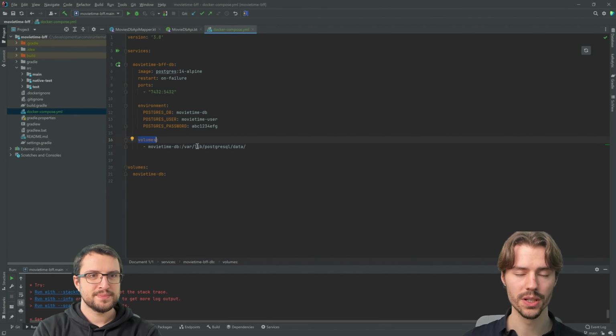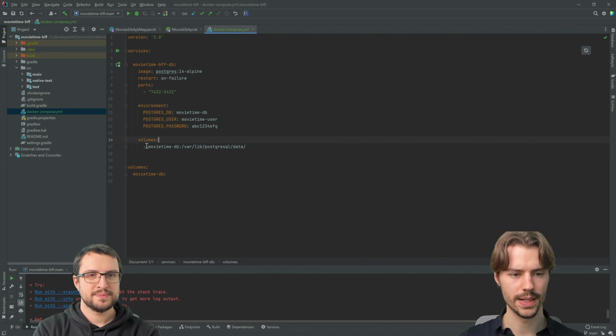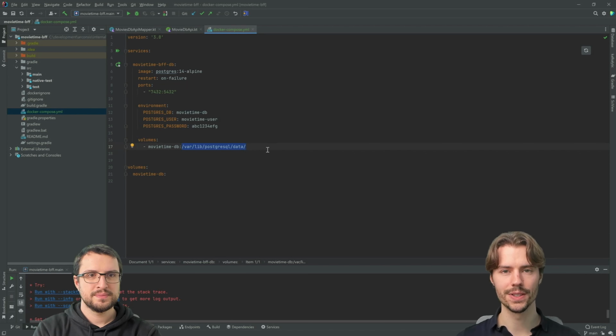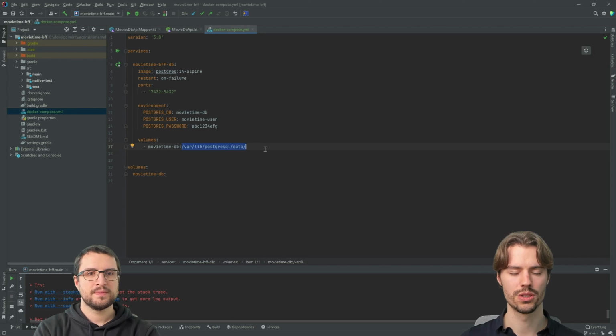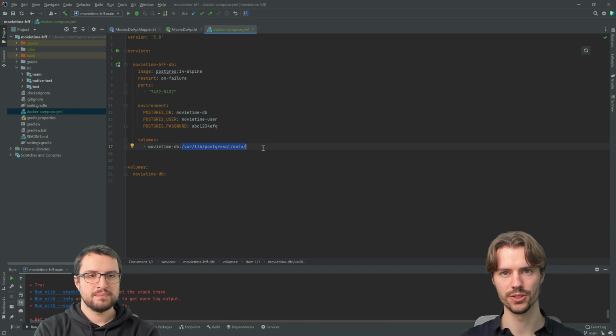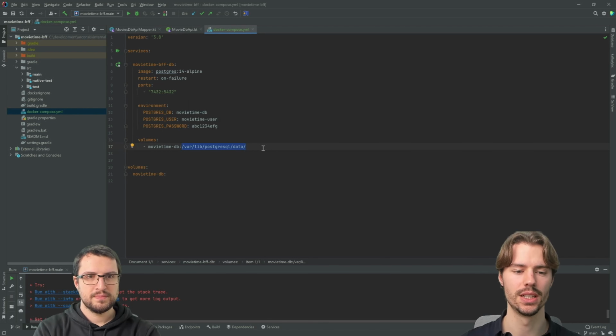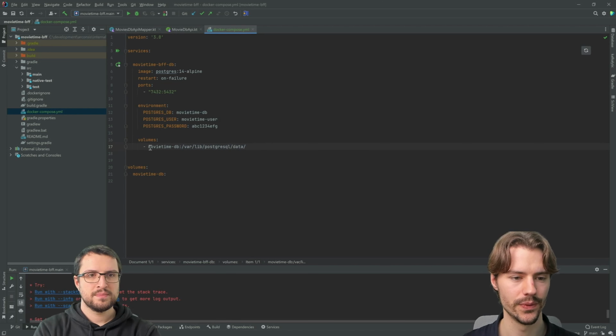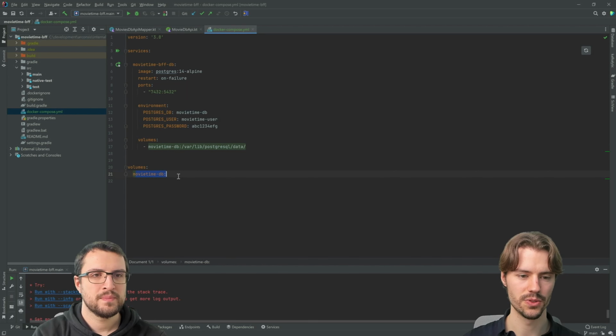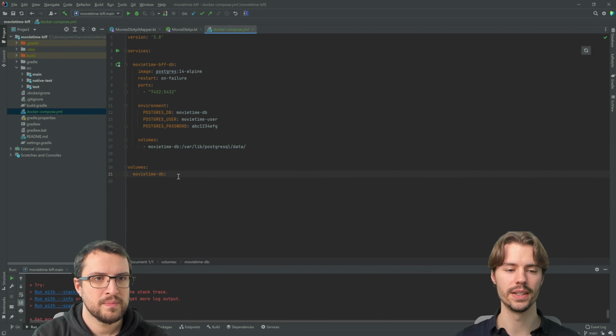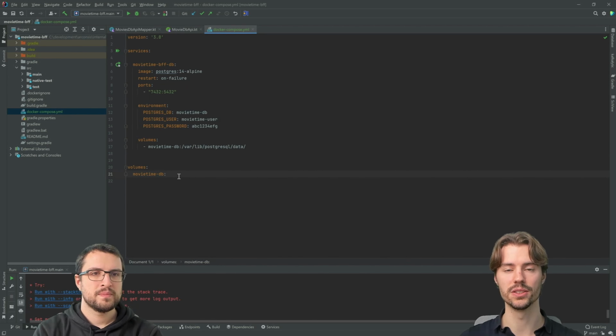Then we have the volume here. This is basically, if I don't add this, the data is stored here in the container. But if I ever delete the container, then the data is lost. Which can be totally okay on your local machine because you delete it, it's gone. But you can also add this volume, which you also have to define here. Then if you delete the container and create it new using the same volume name, then the data is still there.